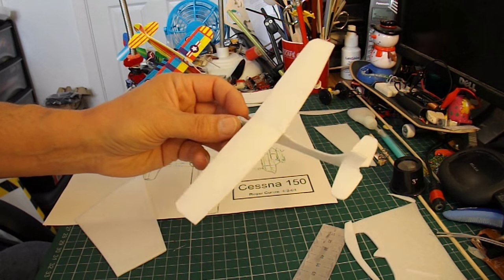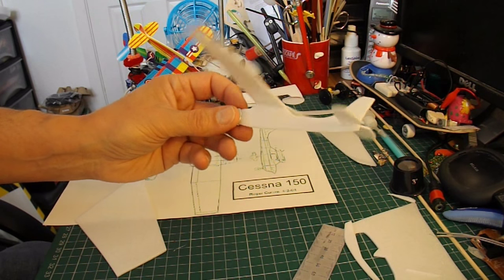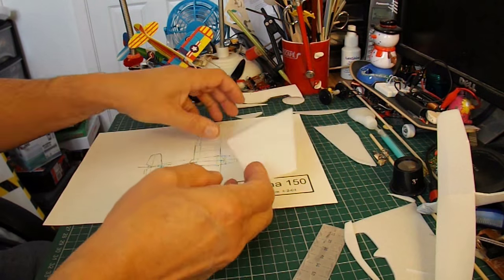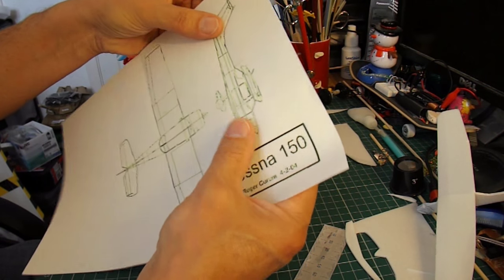And I've gone back online and I see he's changed his mind. He wants the wings to be made out of paper. So I'll see what I can do. I think I'll still make the body out of the styrofoam plate.